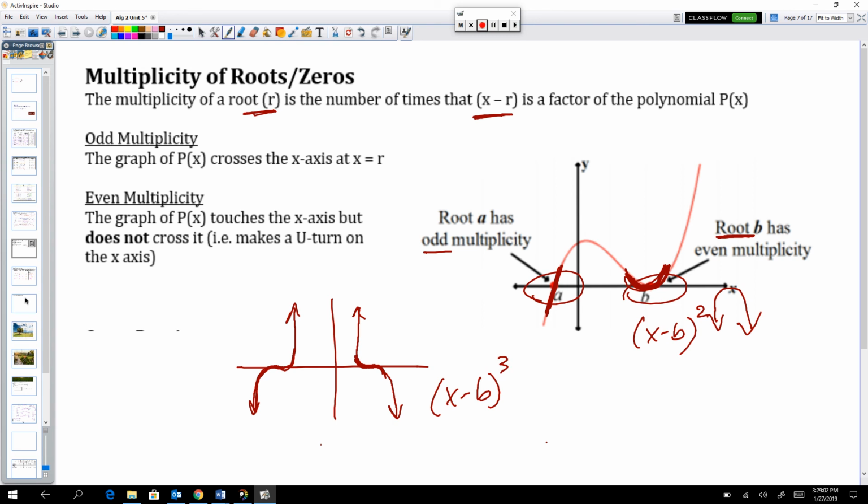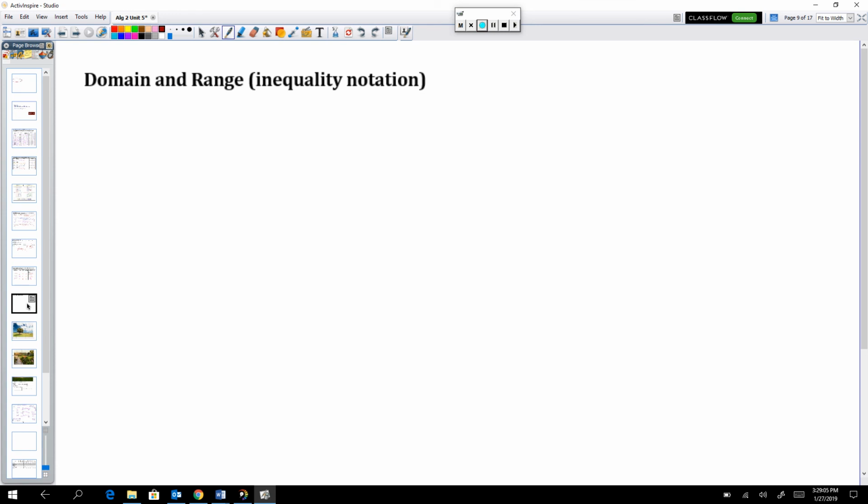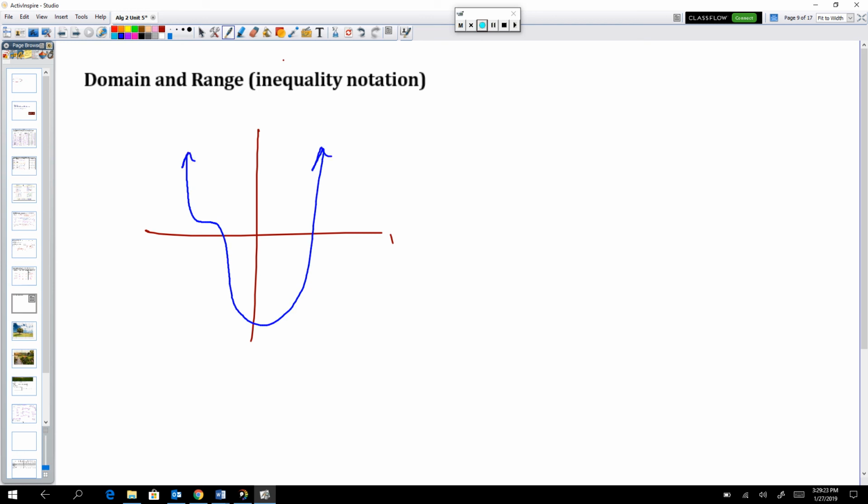The last thing we talked about in this project was domain and range and inequality notation, mostly because A, we needed to review it, and B, Desmos needs to see inequality notation if you want to cut a graph off. So let's remind ourselves, if we had a graph that looked like this, actually, I don't want it to go on forever. So we had limited our domains and ranges to make these graphs only exist within our pictures.